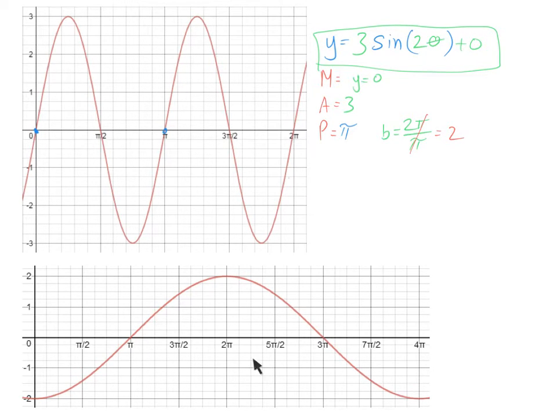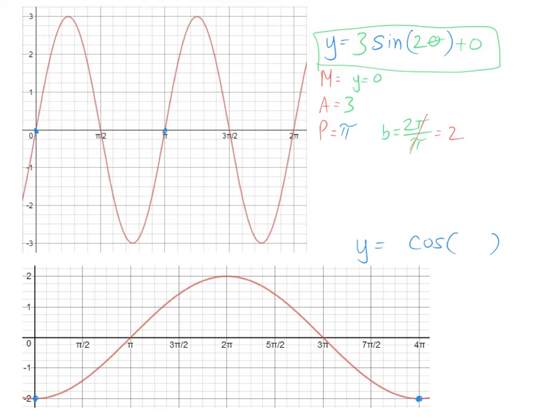Okay, for this graph, let's look at it. What kind of graph is it? Well, if it starts down here and ends at the same point, goes up like this, you should notice a graph that starts away from the midline and looks like a C is cosine. So we are graphing y equals something cosine.